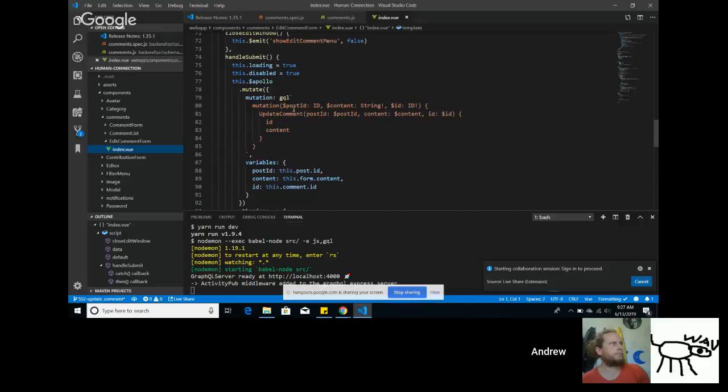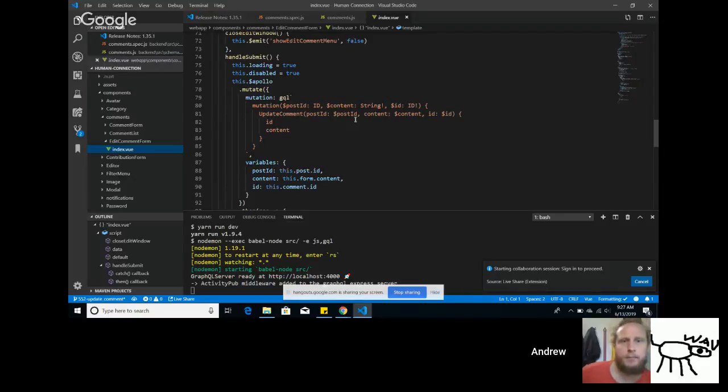Also here, when I made the mutation, it has a post ID. I guess this is to match how Neo4j GraphQL.js makes the mutations, right? The template for it. So I guess this is to match that.